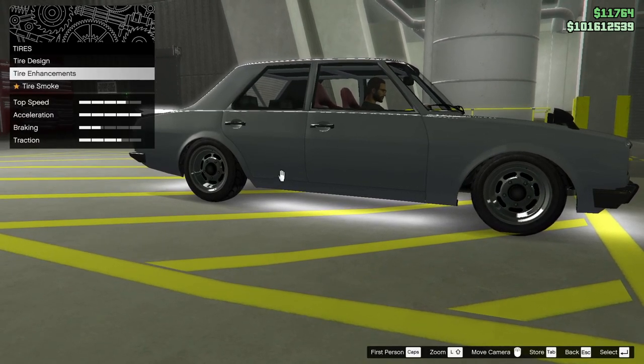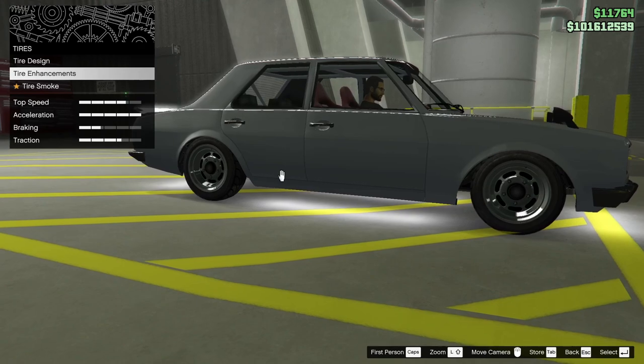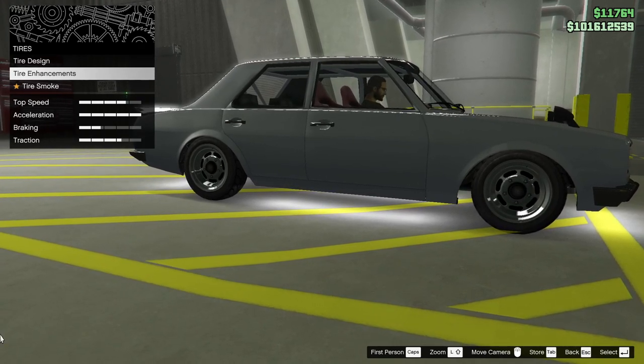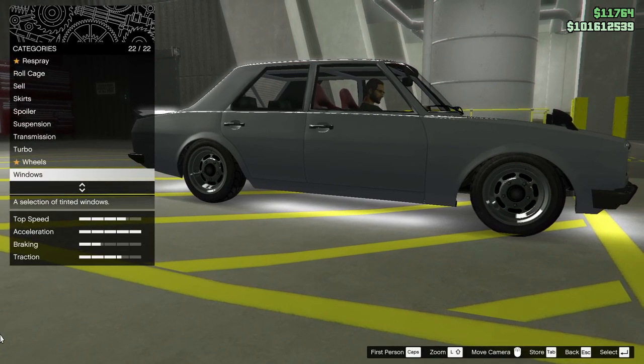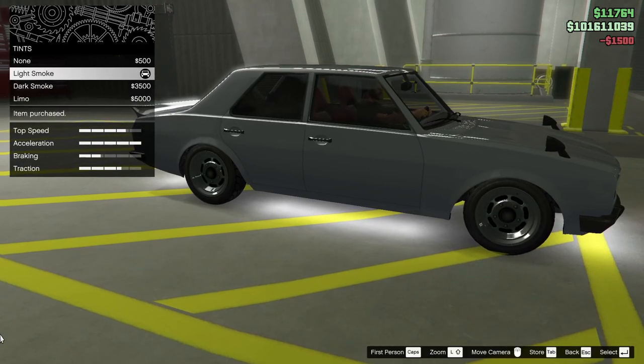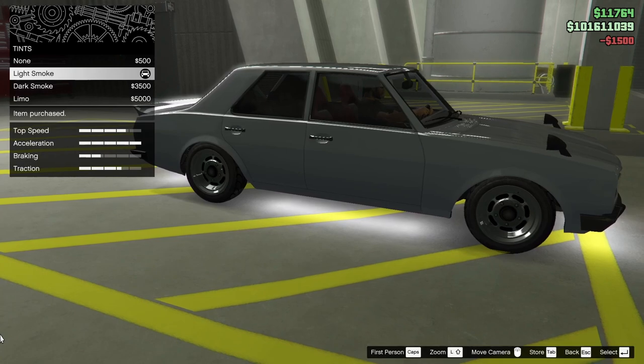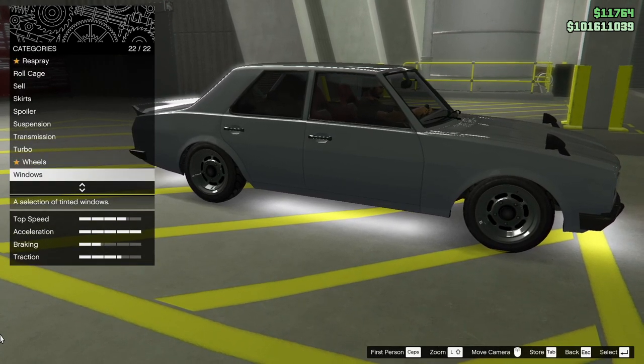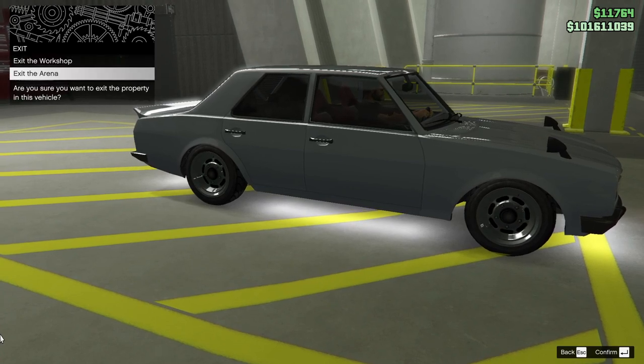Bulletproof the tires before I realized I wasn't recording again. All right, we're back. Quick interruption at the door. Hopefully I remember to edit this stuff. We're going to give it the light smoke, because it kind of has a little bit of that effect on the Matchbox. And there you have it. Exit in the arena.